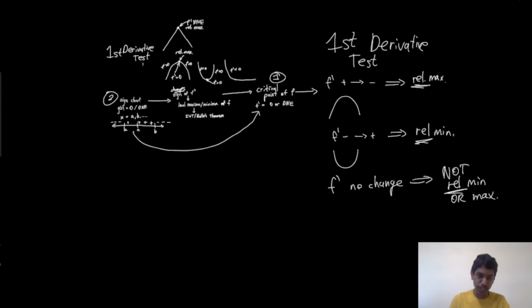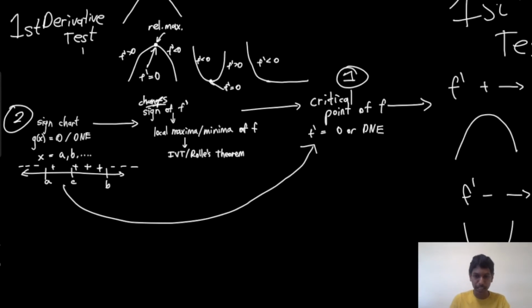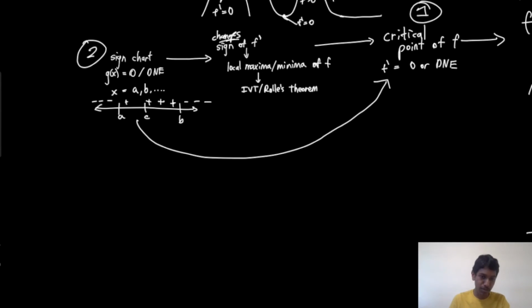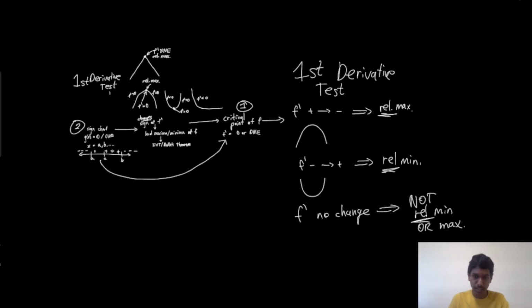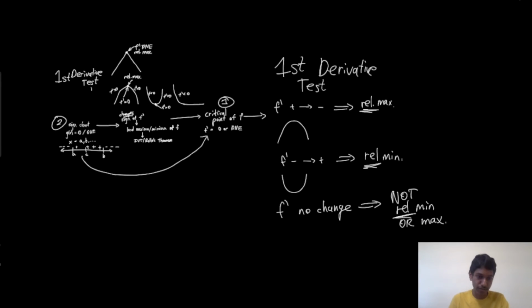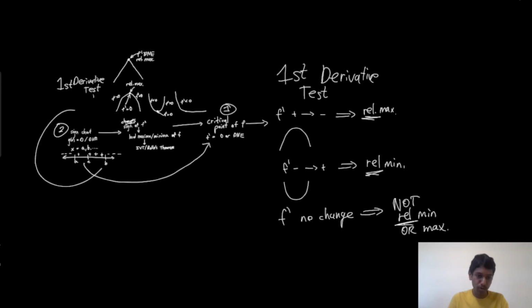Now, why mention sign charts as a separate idea? Well, you can use sign charts not just for maximizing, say, f, but for example, if you wanted to know the sign of f double prime over an interval, then you could do that. And there are questions that'll ask you about the sign of f double prime or some other random function that's not f prime. And so it's important that you get the idea that sign charts are a more general thing that you can do with pretty much any function you want. But critical points and the first derivative test is a specific application of the idea of sign charts in order to maximize a certain function.